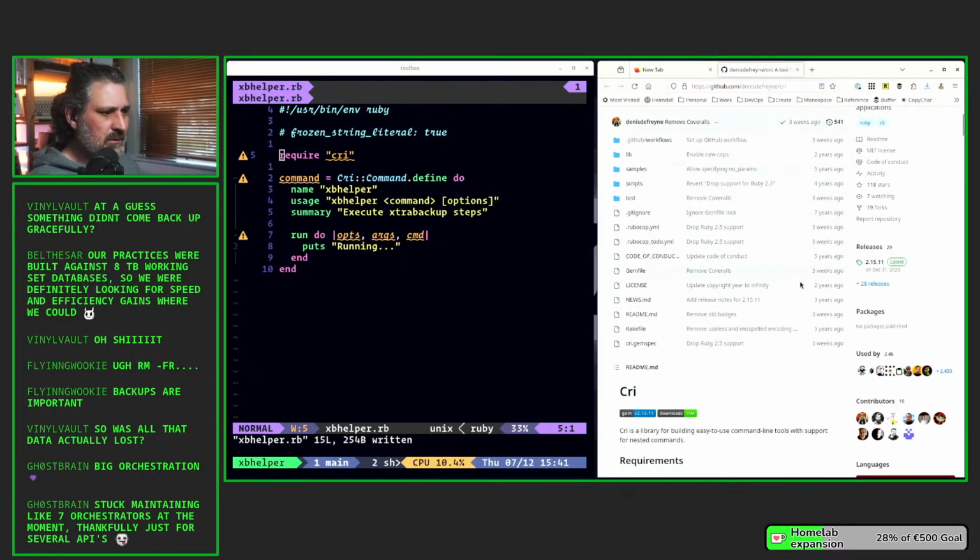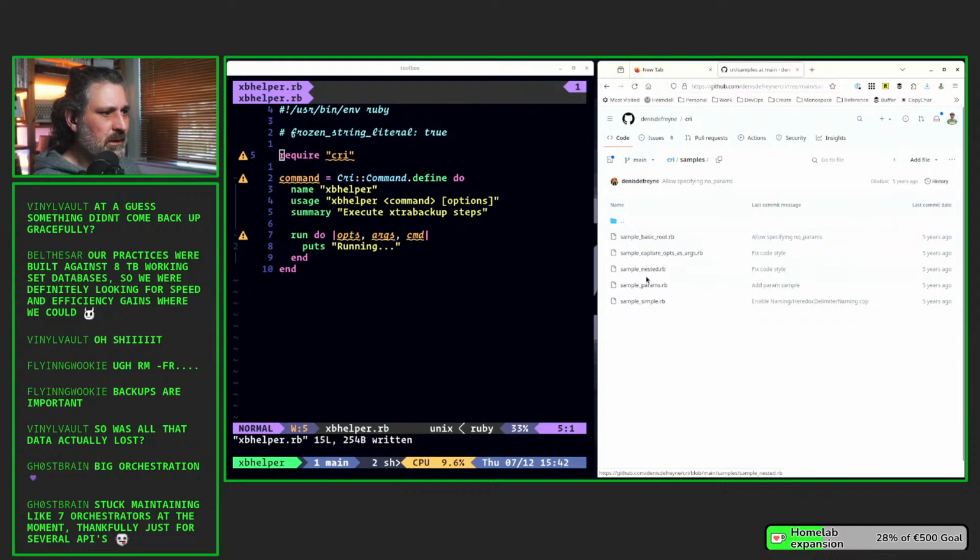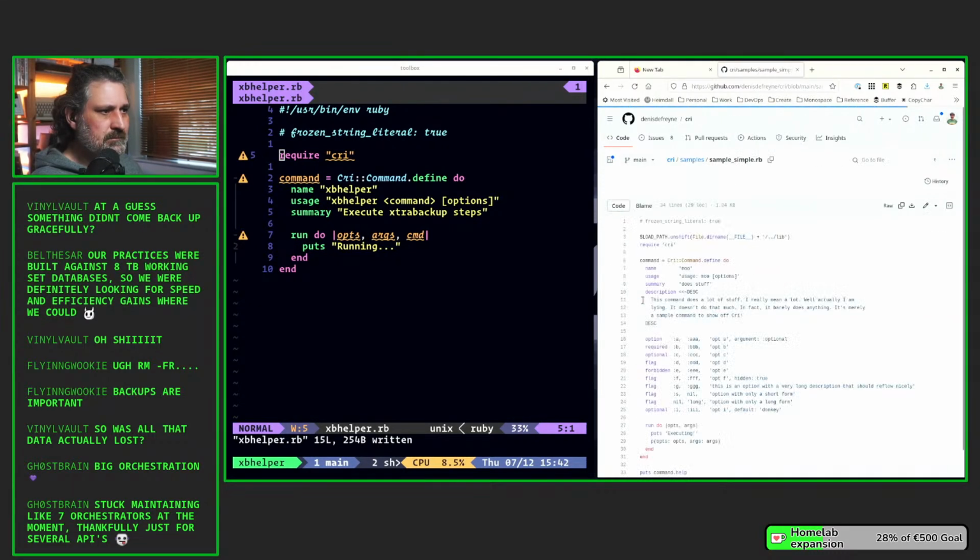Do we have an example script in here? Samples. Okay, sample simple. No idea why Rubocop says that requires CLI is a problem, because that's exactly what we need. And at a later time, it might actually make sense to add the lib directory if we have actual files, if we implement subcommands in external files.